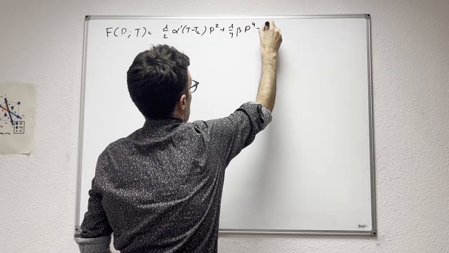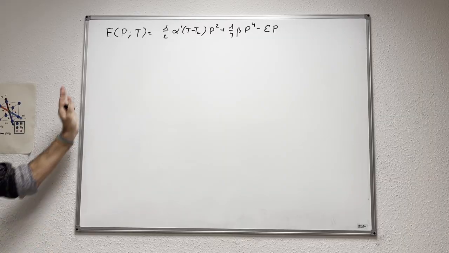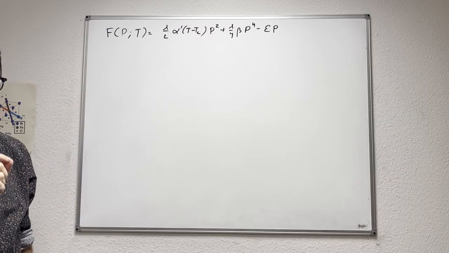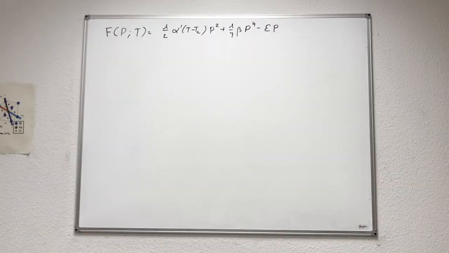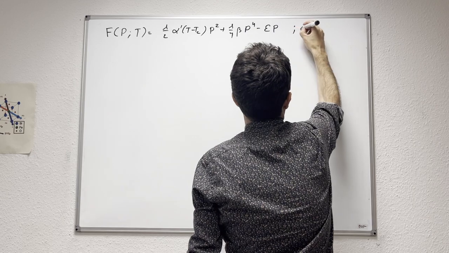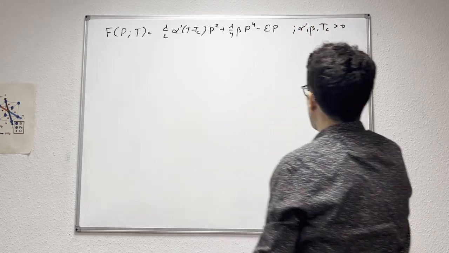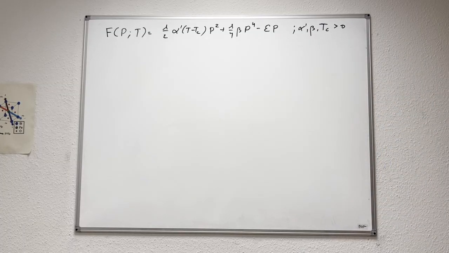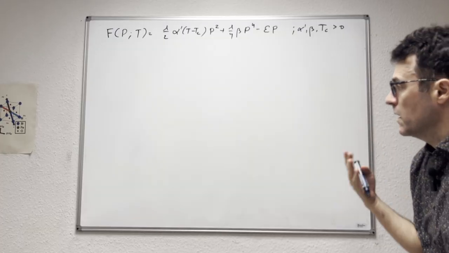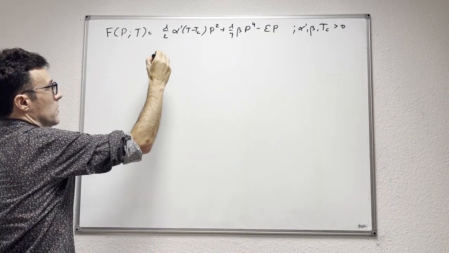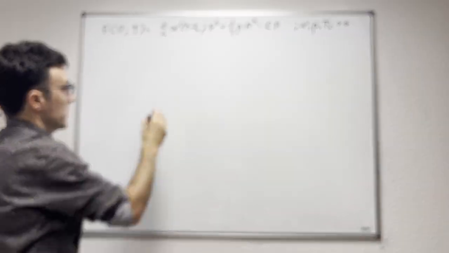Then the P to the fourth term. And we know that the electric field couples to the polarization in that very simple way, in an energy that is expressed in units of energy per unit volume. So this is actually an energy density. Here alpha prime, beta, and Tc are all positive numbers. Otherwise, it doesn't make sense. And we know that this allows us to describe a continuous phase transition. Now, before we start doing detailed mathematics, let's try to do some things graphically.